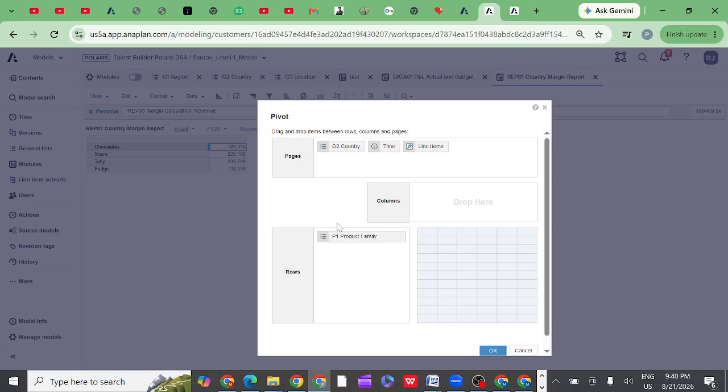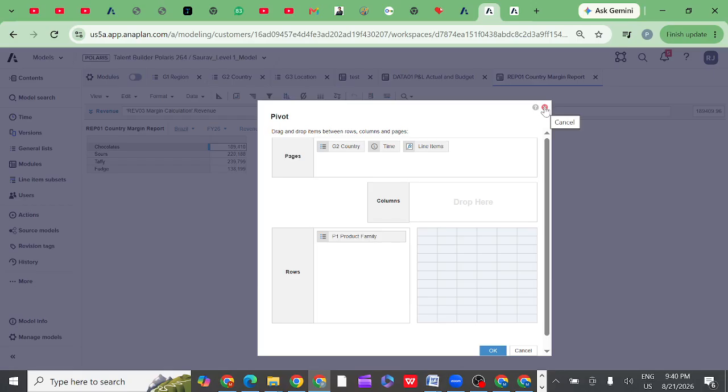Was that 4% occupied, or is only 4% space left? No, only 4% is occupied. Okay, only 4% has been used, 96% is free. 96% is free, okay, in the new workspace.